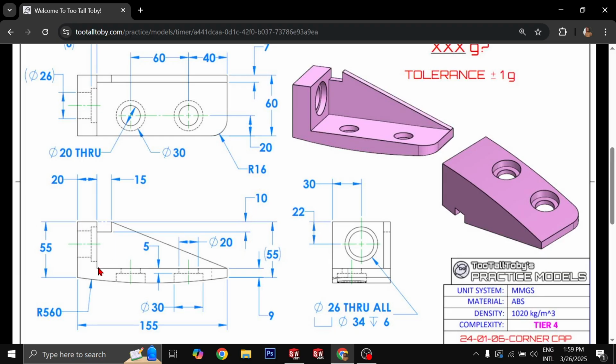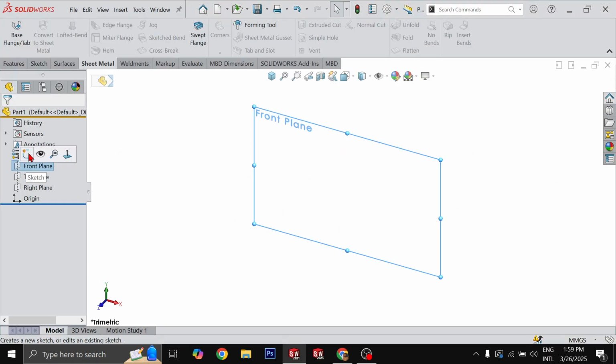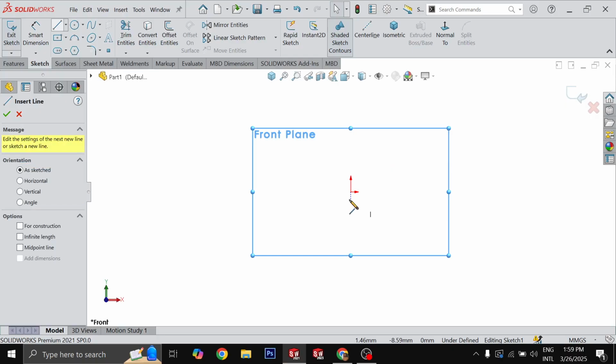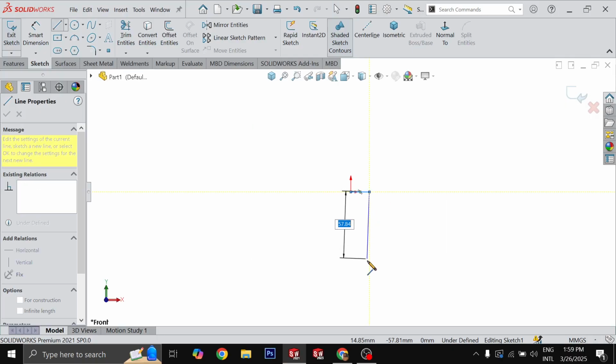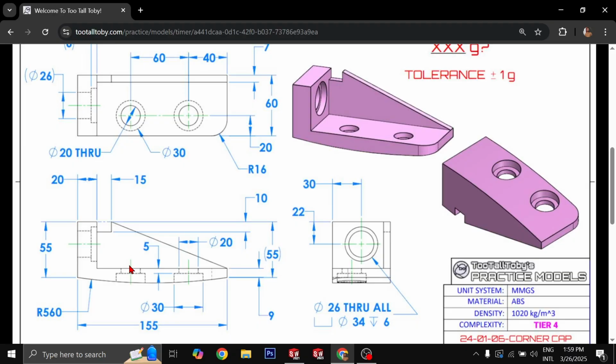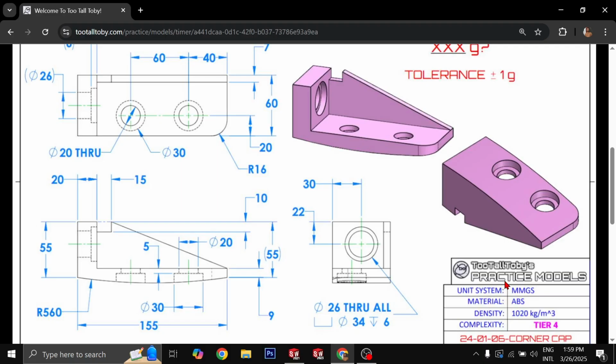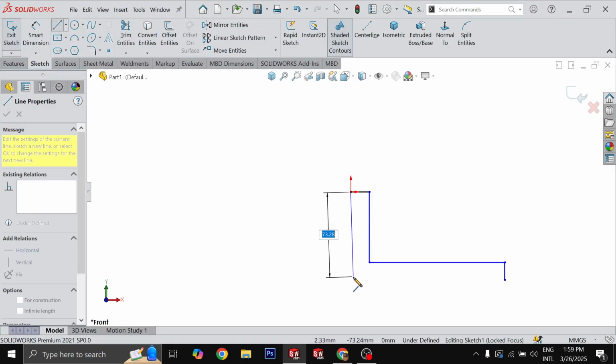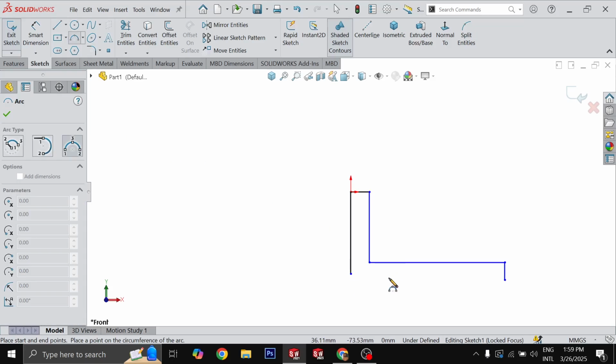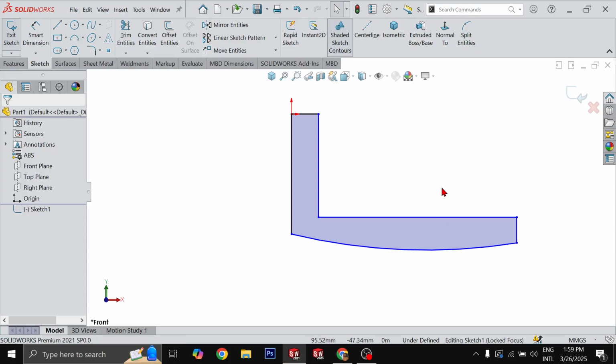So let's start with this one first. For this we can take this one as the origin here and sketch something arbitrary like this and then assign dimensions to it. Let's choose the front plane, sketch, click on the line and draw that arbitrary sketch. Nothing is crazy going on here, simple lines. Okay, something crazy just came up. There is an arc right here. Let's draw the arc with a 3-point arc, just like that. Now we will assign dimensions to it.